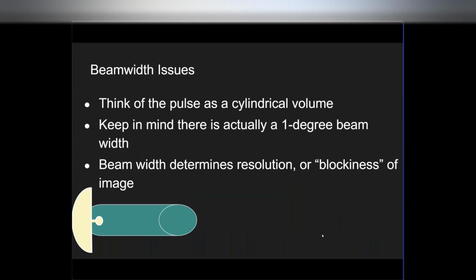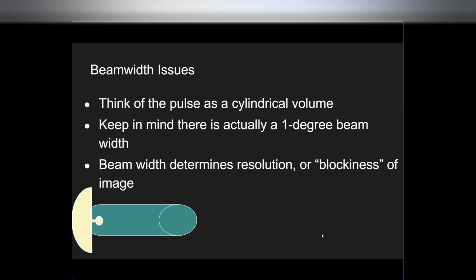So we also have some challenges with the beam width. Nothing's perfect. Think of the pulse as a cylindrical volume, and keep in mind that there's actually a 1 degree beam width. That's why the beam goes out at a half degree. The center of the beam goes out at a half degree usually for most radars, because it fills up the whole 1 degree beam. Now the Earth curves away. The radar is angled a little bit up. Again, it's angled upward, I should have mentioned, because we don't want to run into things downstream, and if we have trees near the radar, things like that, we have to get above it.